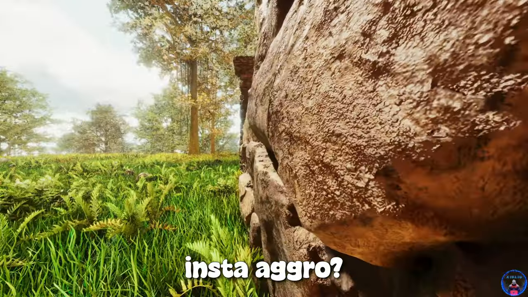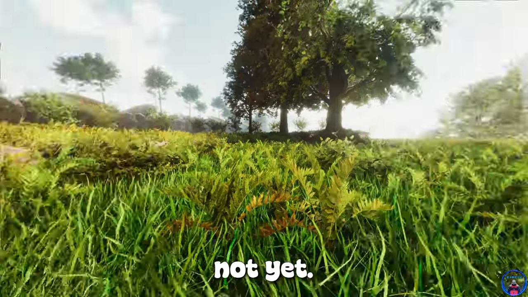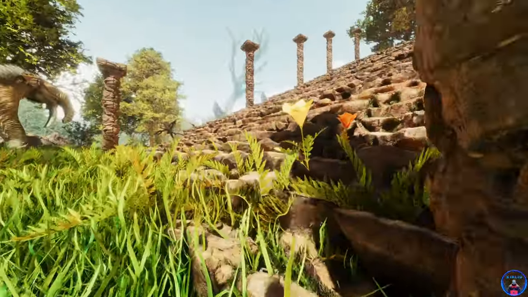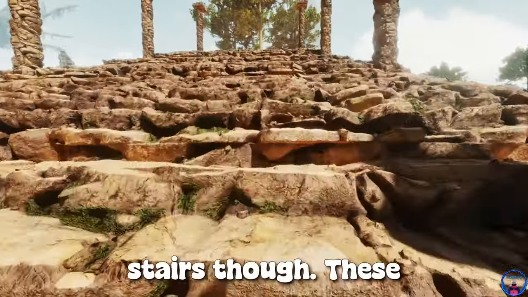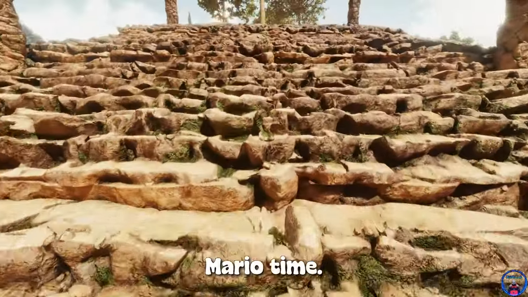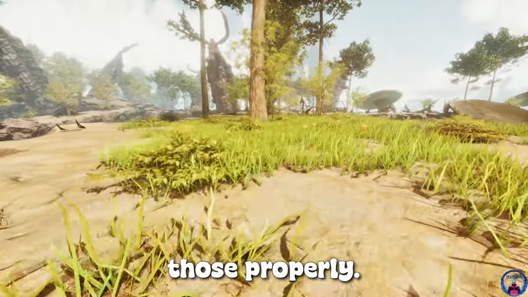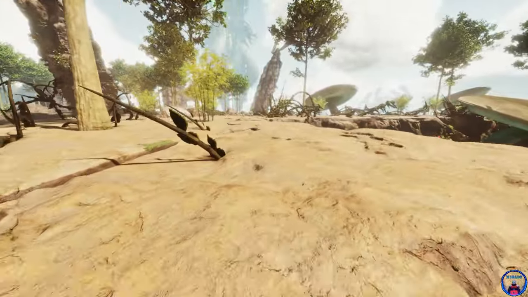Alright, will you insta-aggro? They might have already aggroed. Nope, not yet. Alright, come on. We doing the sneaky. Oh, you know I gotta run for it, though. No, let me climb! Oh my god, these stairs, though. These tips. Brother. Okay. Mario time. Somebody did not calculate those properly. Alright, we're done. We made it on top of the bridge somehow.